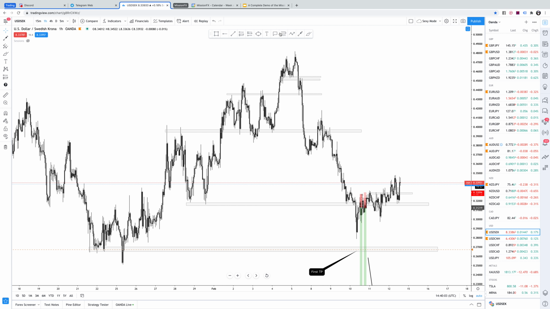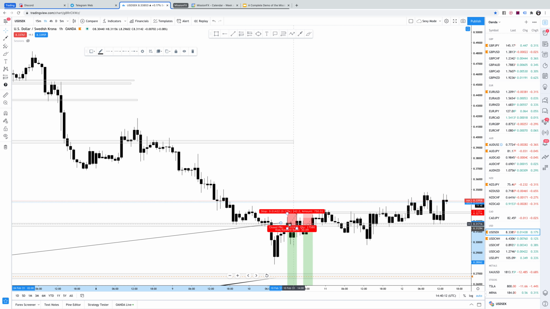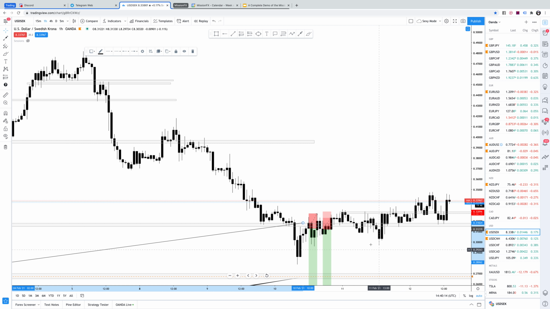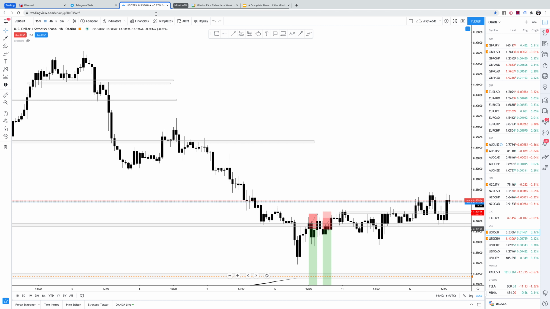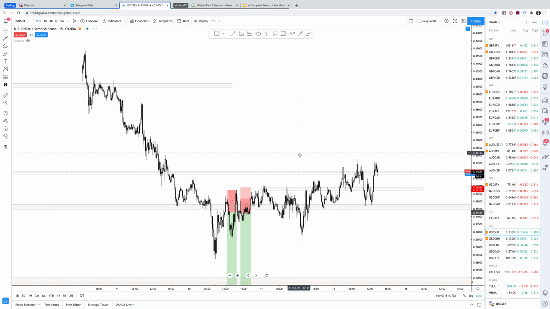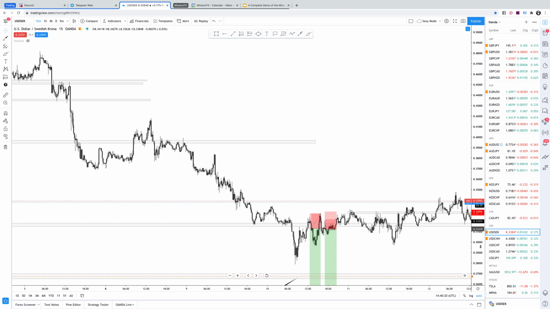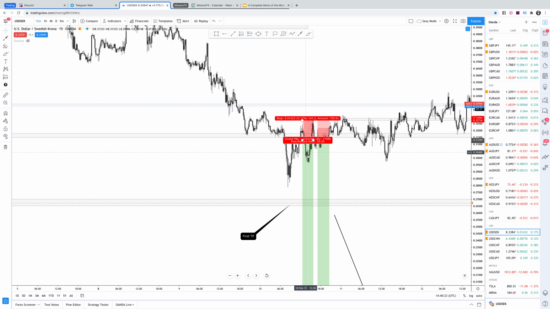Super clear support level. Price broke below, came up, retested it, started to reject, and it left this little 1 hour bearish rejection wick closure. So I entered after that. It rejected the zone, started going down, and yep, I just took a sell. I went into some profit, and then it did come back up and stop out.